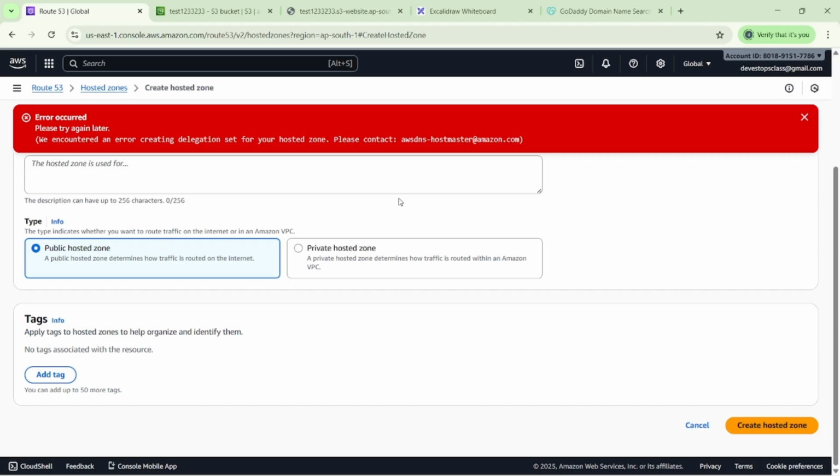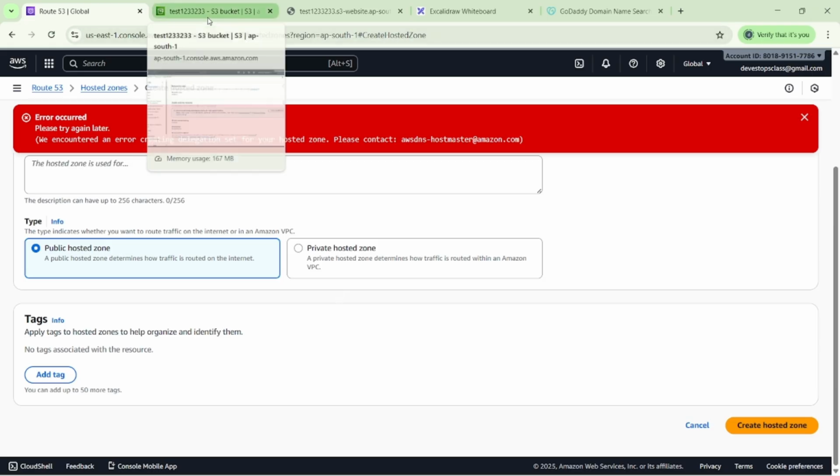In that window we have the option to select where we have the data. Right now we have a static website in the S3 bucket, so we can select the S3 bucket.